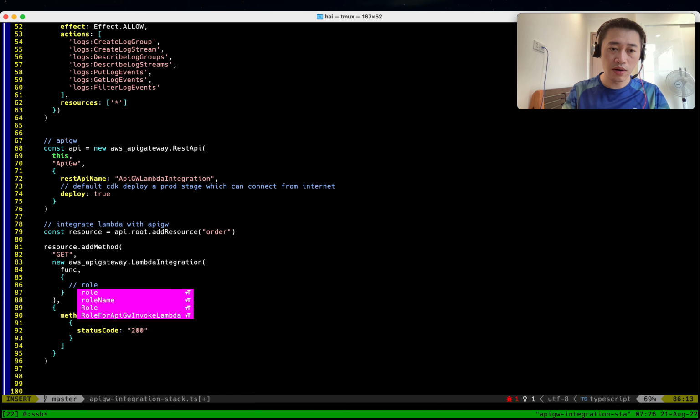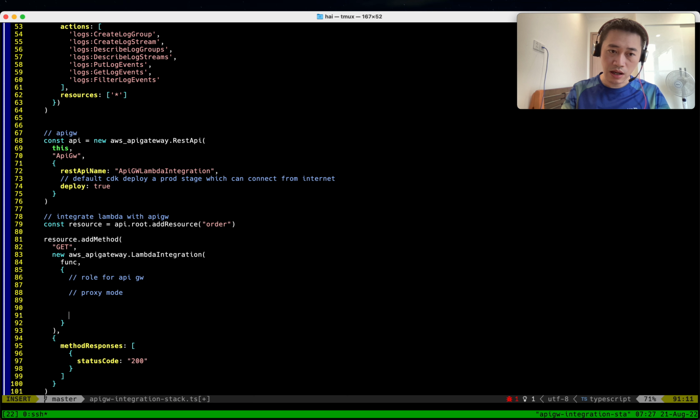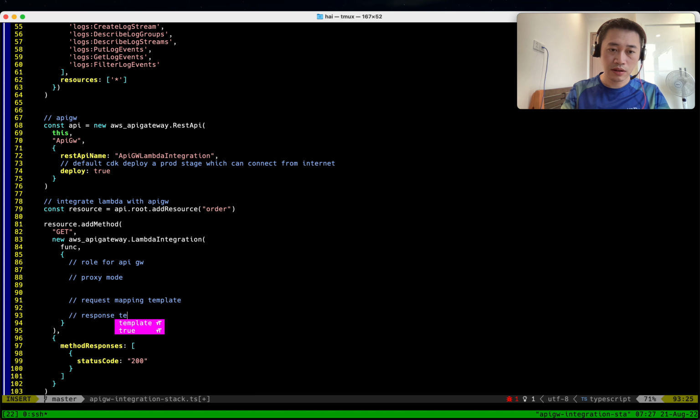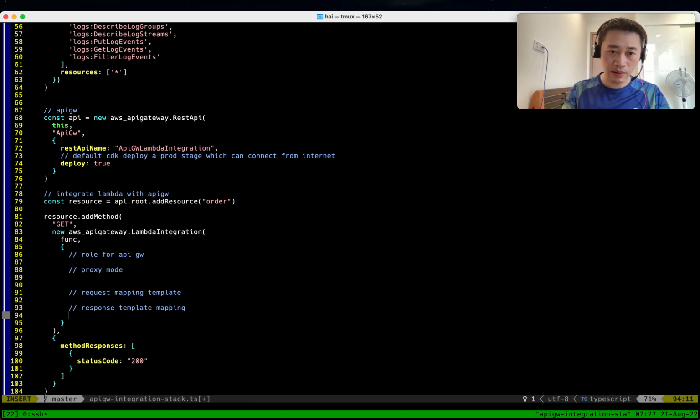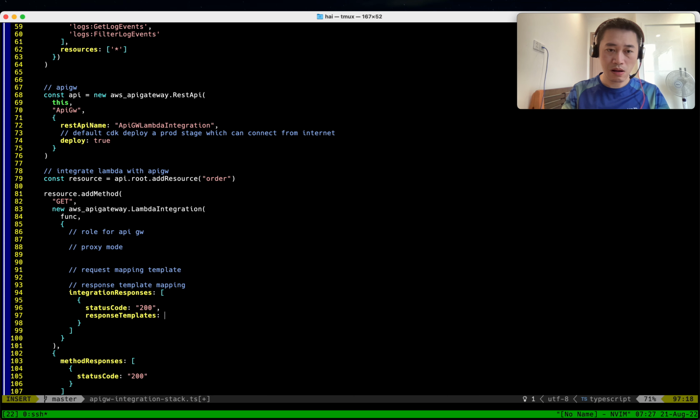So first the role for API Gateway, and then the proxy mode, and then the request mapping, and then the response template mapping. Okay, so that's several. Let's specify this one first, called integration. It is a 200, and then response template.